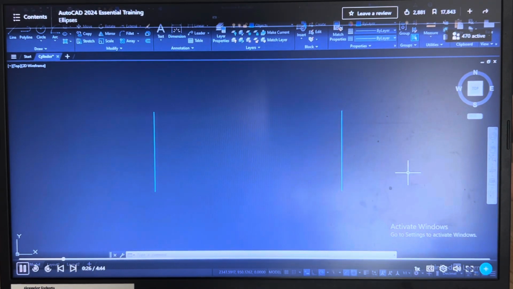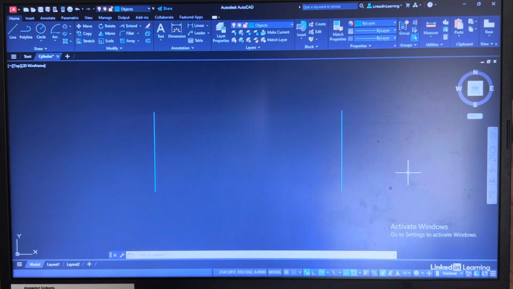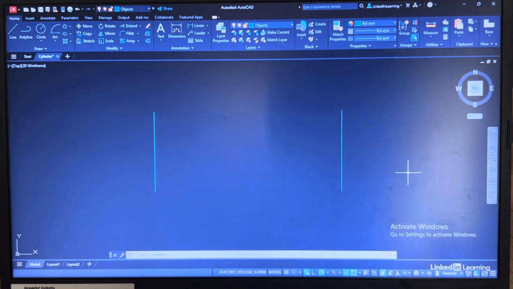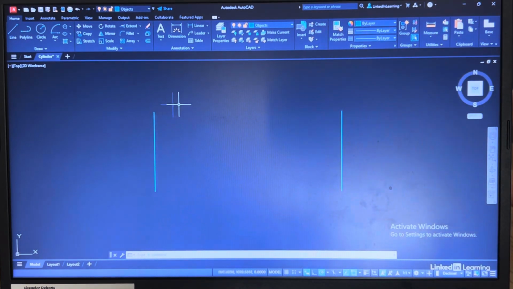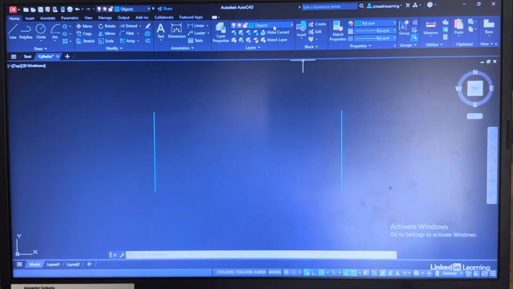So what we're going to do is utilize the ellipse command to create an isometric view of a 3D cylinder. Now bear in mind, we're not 3D modeling. This is a 2D drawing and it's an isometric view of something 3D. So it's a 2D representation of a 3D object, if you get my meaning. So in the cylinder.dwg file, when you open it up and go to the model tab, you've got these two vertical lines on the objects layer.